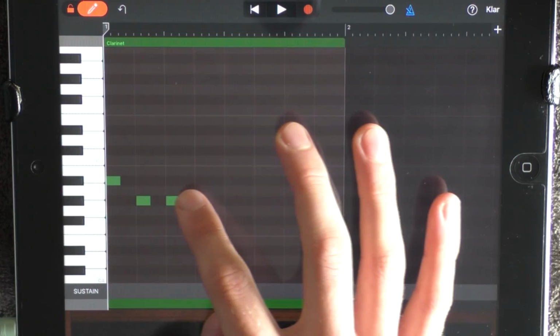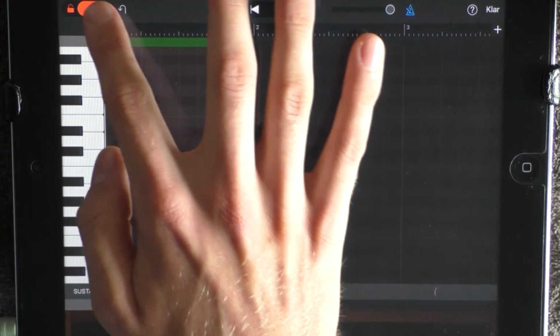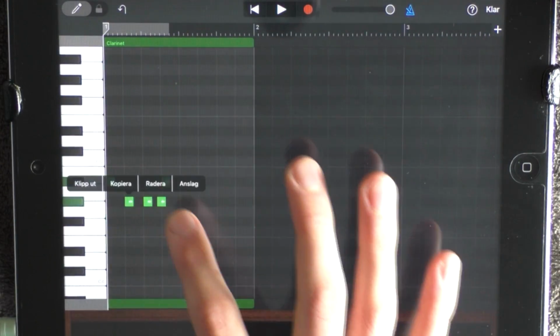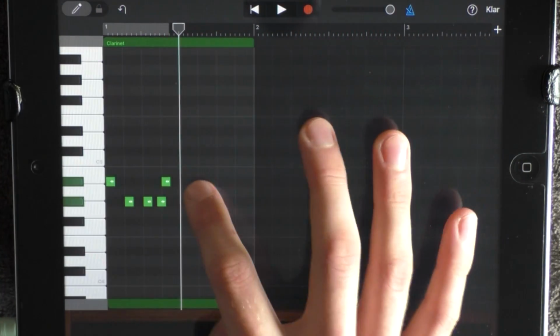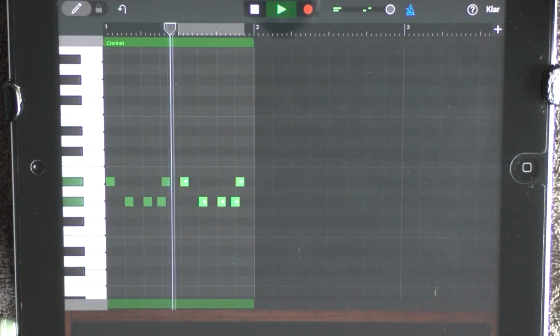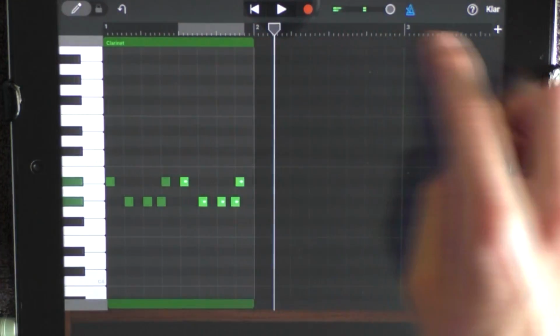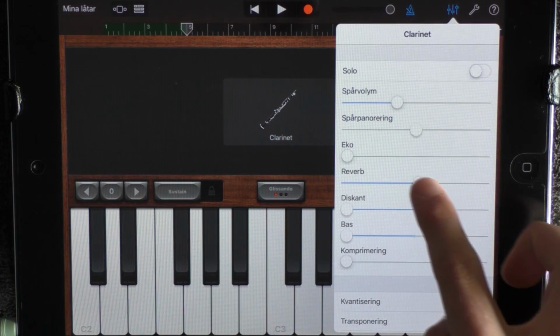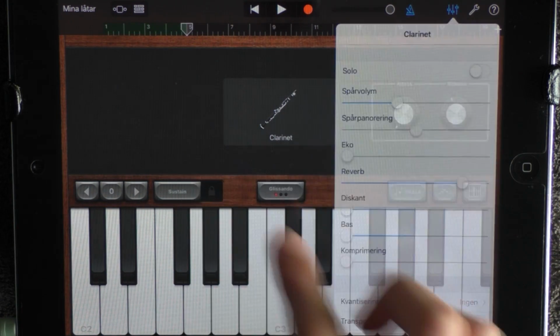Zoom in. Switch this back, click on the screen, mark them all, click on the green ones, copy and paste here. Like this. And loop this to 5. And actually you want to have a little bit more reverb on this.